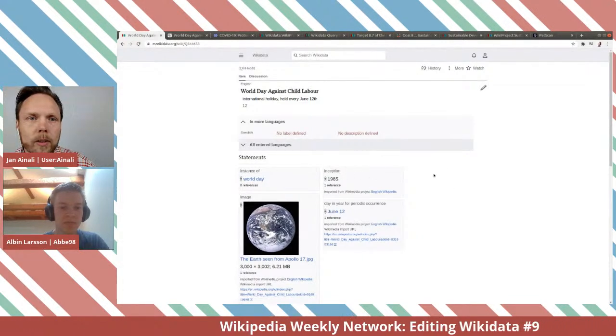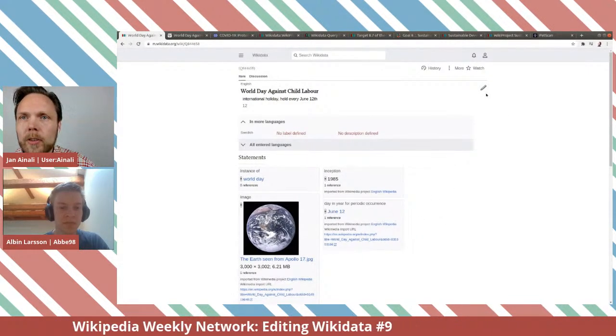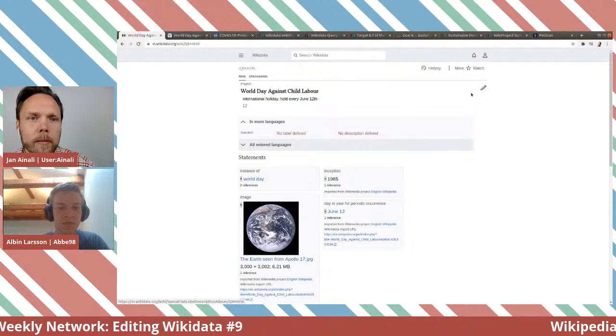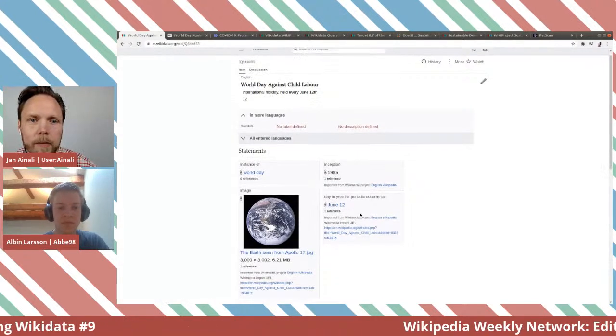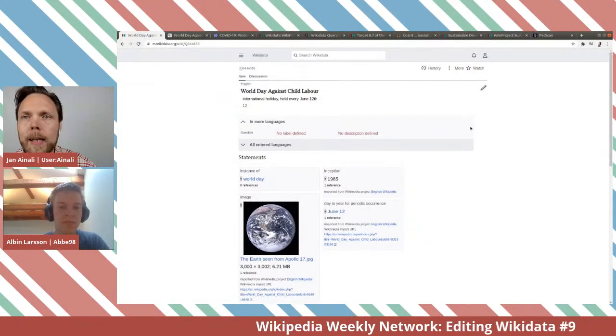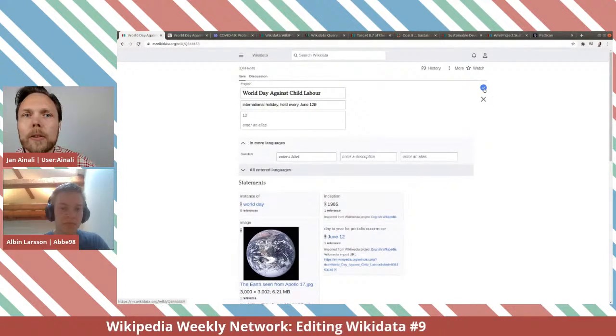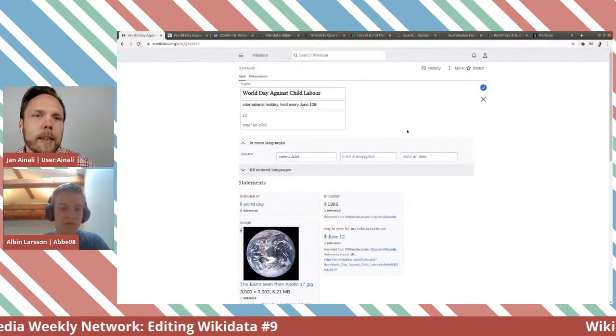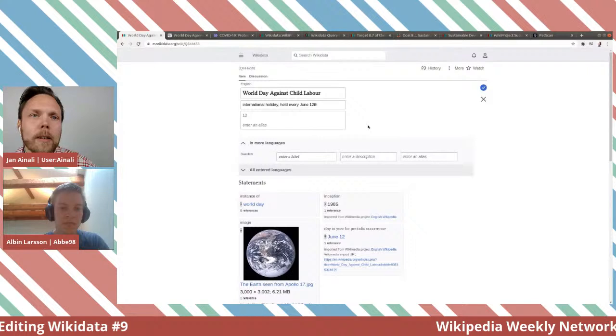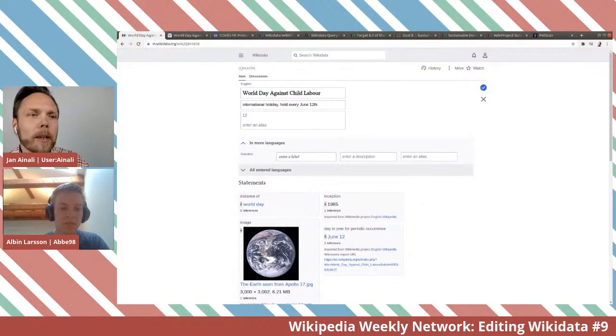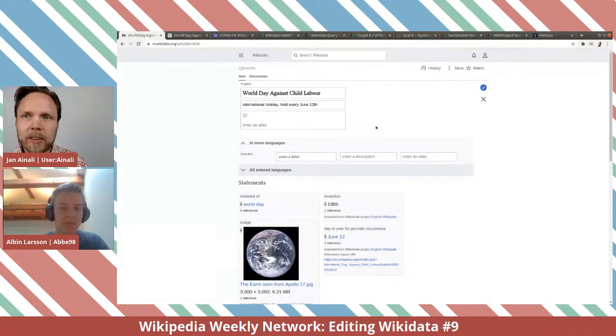It's a little bit tricky to see. There's a pen over here, but there's no editing of the actual statements. If you take a look here, you can edit the label, the description and the alias.